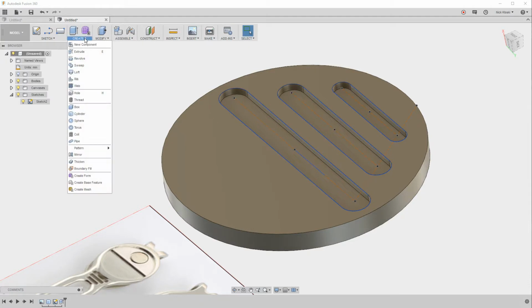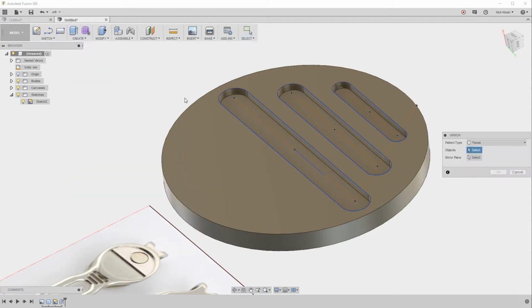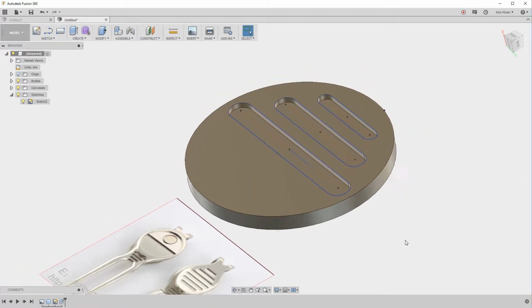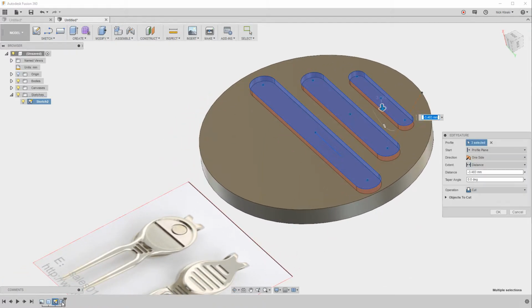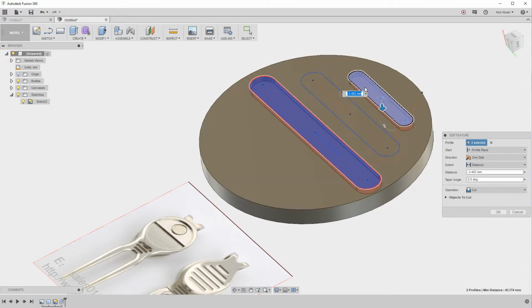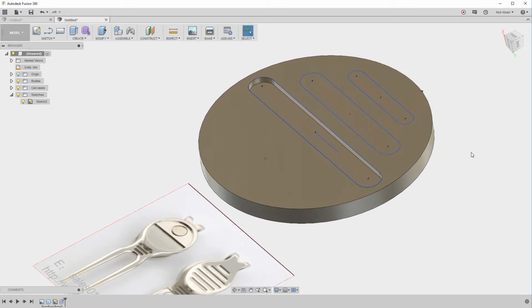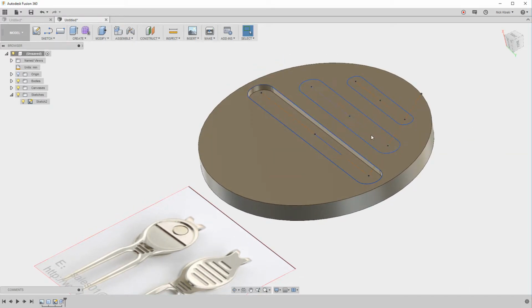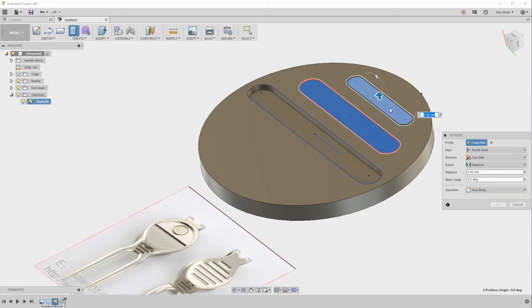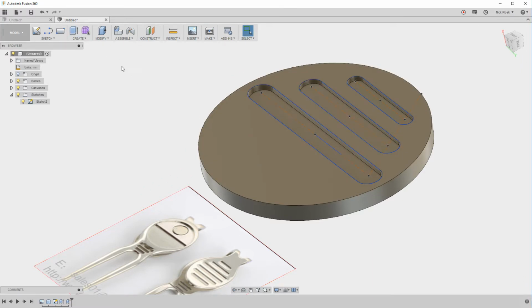So what I can do is say create a mirror of, I can't really do features because features included this one. So what I could actually do is say faces, or probably if this were a more complex design, what I would do is I would do one extrude for the center like that I'm not going to mirror, and then one extrude for these two guys, because I can now mirror that feature.